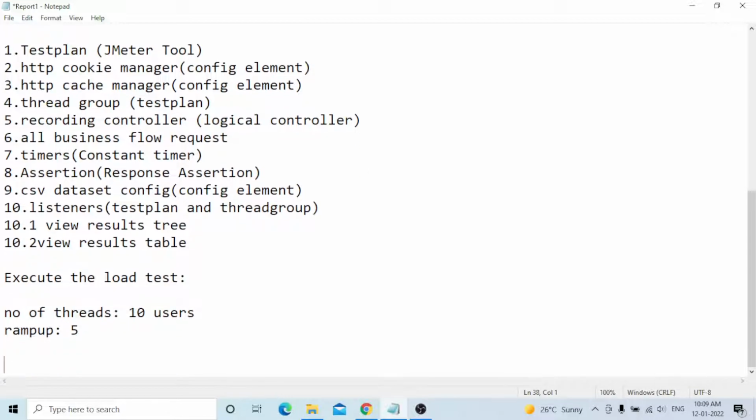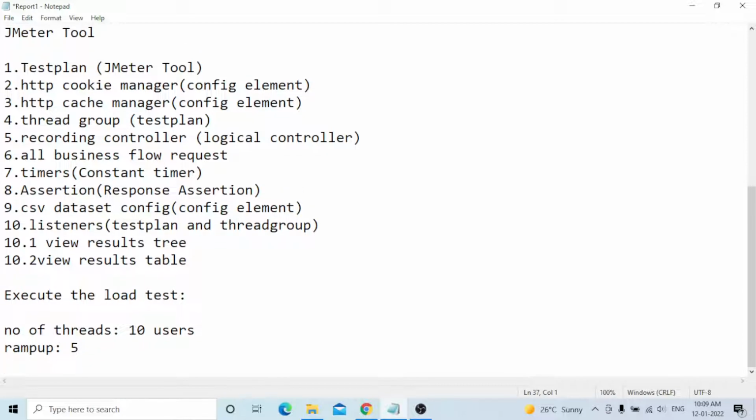After that, how many times you need to execute for a specific duration, that time what you need to select: below ramp up there is one checkbox available, in iteration, after that there is a check mark, infinity. You have one checkbox, and you need to tick that checkbox. Okay, check the box.